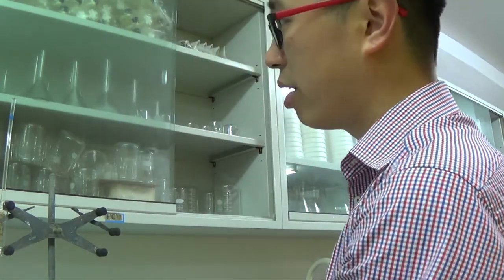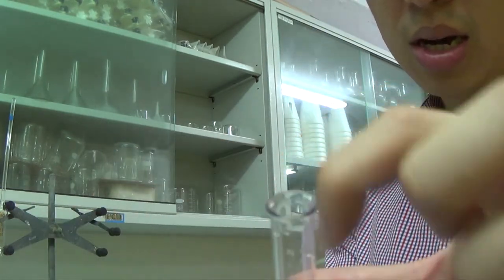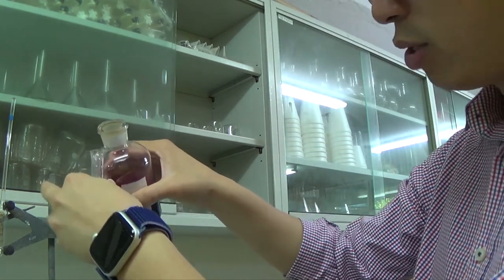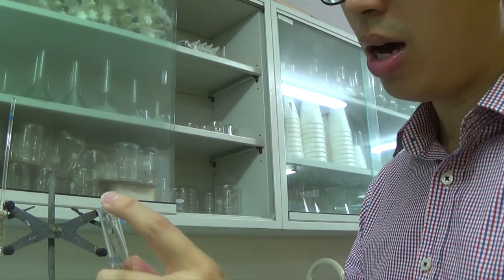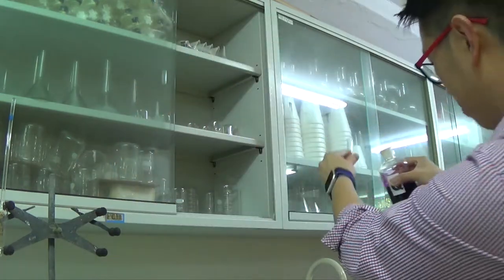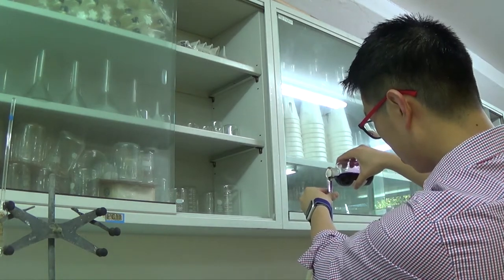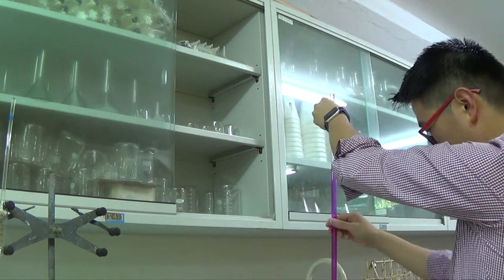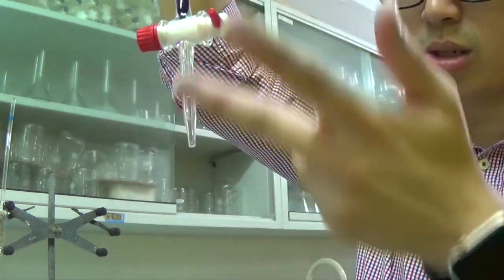Again, in reality, because of the circular nature of this, when you pour it in, there's a risk of you spilling it over. So you should really use a small funnel in order to transfer the liquid into the burette. Okay, I'll do this at the sink because I'm worried about spilling it. So very, very dark purple. The tap is closed. It doesn't spill at the bottom.